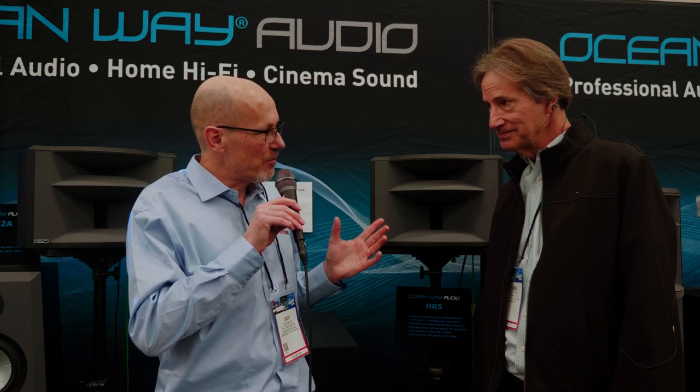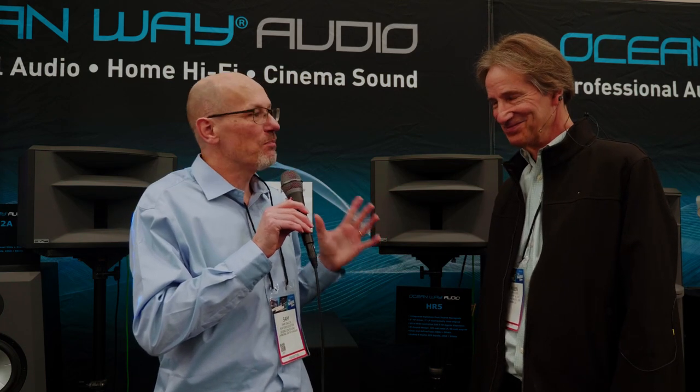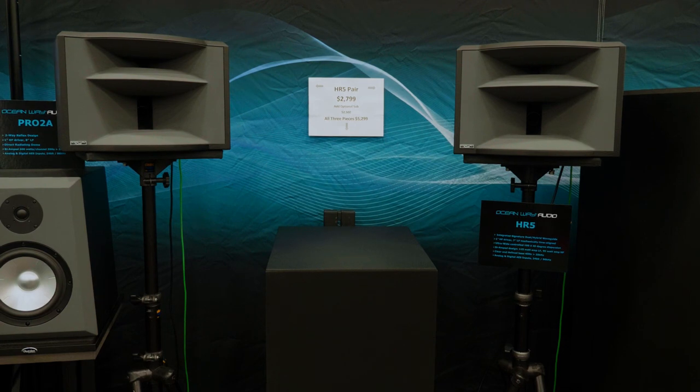So, Ocean Way Audio, the company, is known partly for your excellent ribbon microphones, also partly for your large, powerful, great-sounding, expensive loudspeakers. Exactly. And we're now standing in front of some reasonably large, reasonably powerful, but not quite so expensive speakers. Tell us about these new HR5s. That was the whole premise, to try to create something that exhibited all the characteristics of our big speakers in a very small, reasonable package.